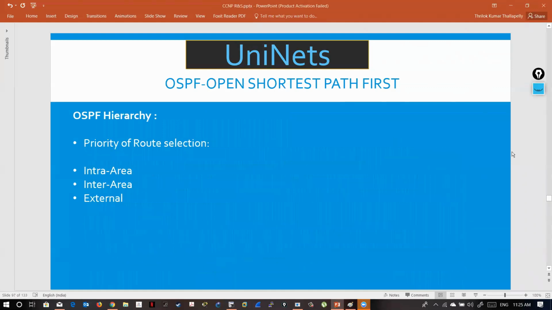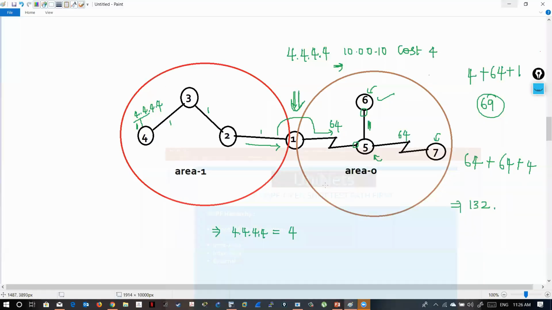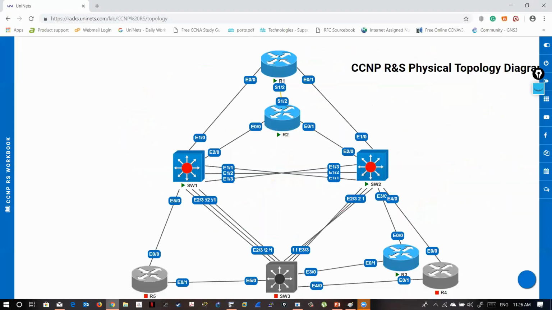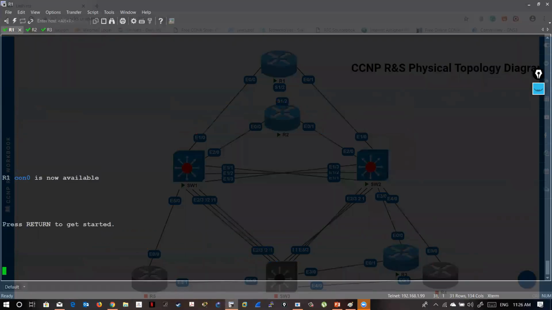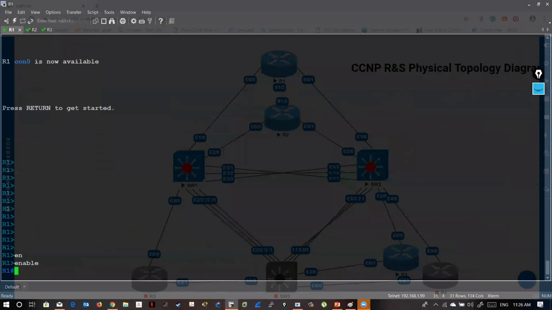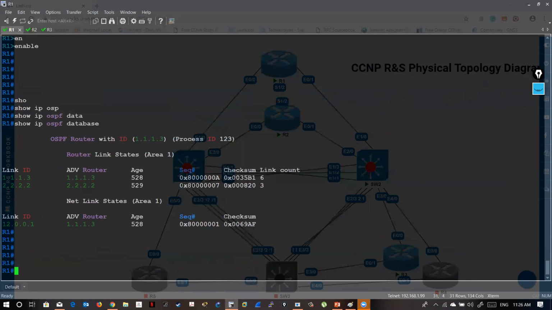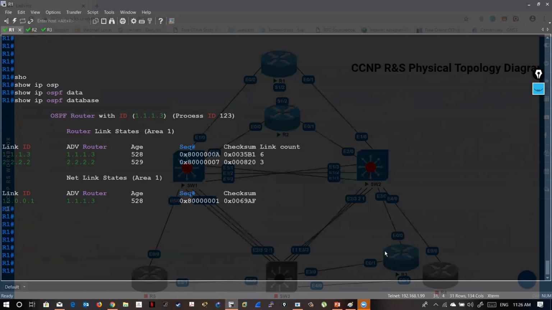Clear? And now we'll see metric tuning. How can we change the metric? Clear? Let me see. Now on R1, I don't think we are receiving any network of R3.